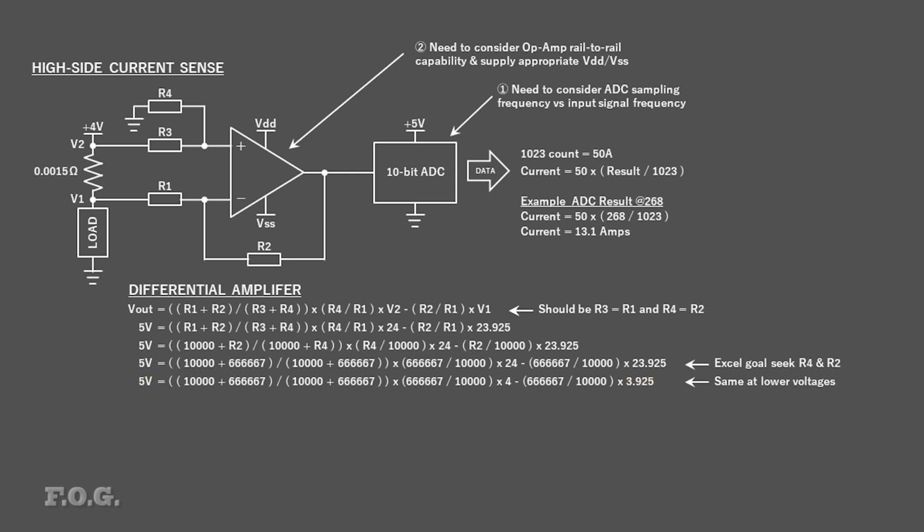Sadly, however, this is the point where I pull the rug out from under your feet again and show you that there are some serious practical issues with this design. Let me explain. Even though we said that resistor pairs R3, R1 and resistor pairs R4 and R2 would be identically matched, in reality, the typical resistors we use have a tolerance, and it's usually around about 1% at best. Now you're probably thinking, well, that would be good enough, right? But let's see if that's really the case.